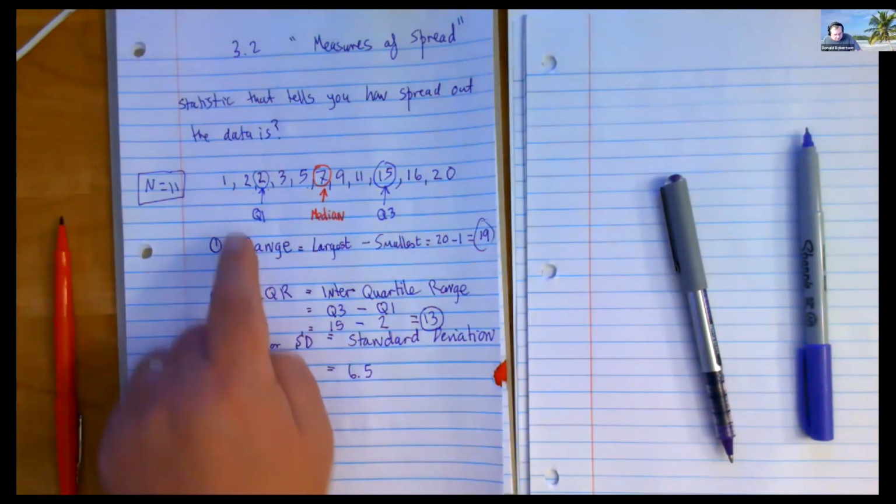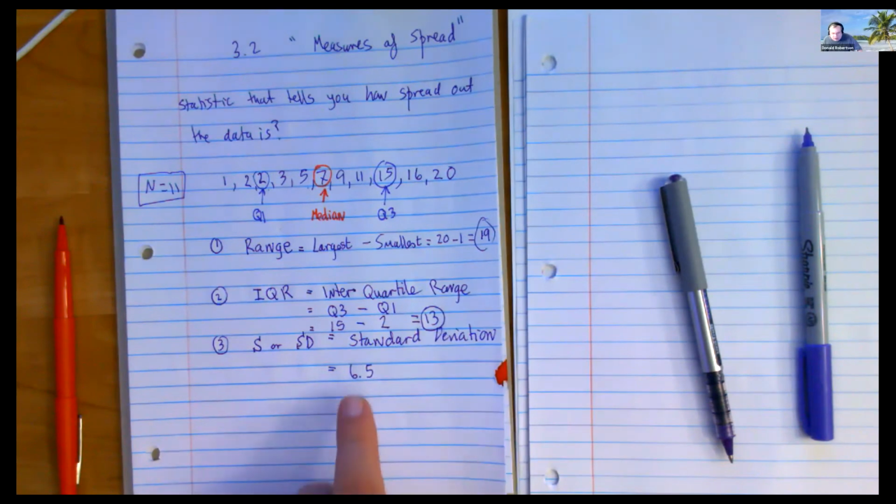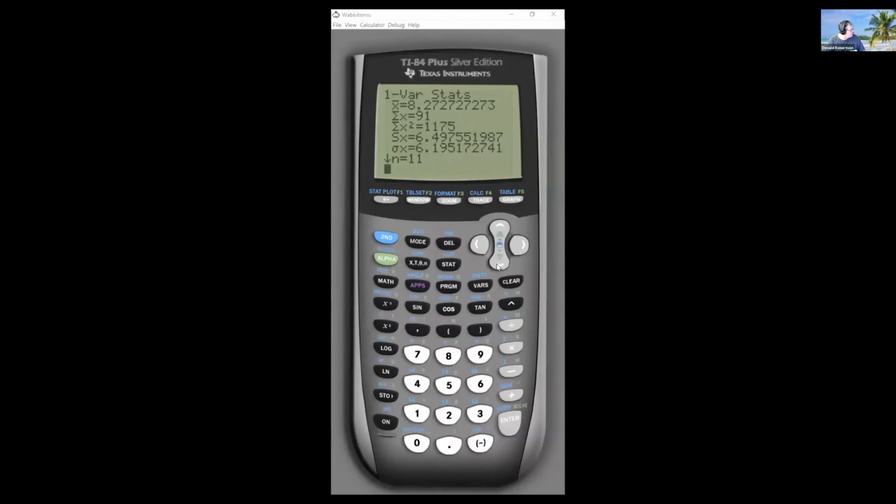So we've got this Q1, we've got this Q3. I subtracted them to get 13. I wish I'd got my data here. Hold on, I can. If you just bear with me for a second, I'll go back to my calculator and I'll show you that I could even get the answer by just scrolling down. Can you see Q1 is 2? Can you see Q3 is 15?